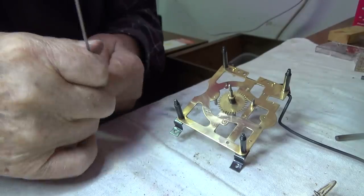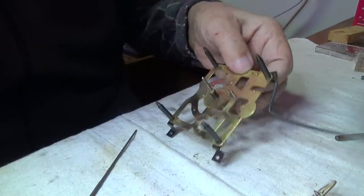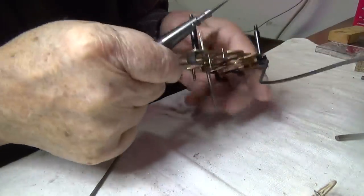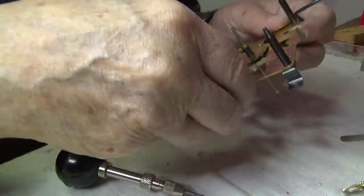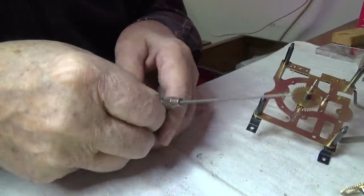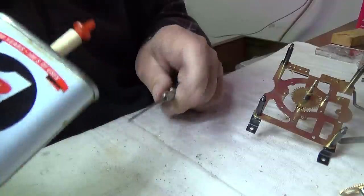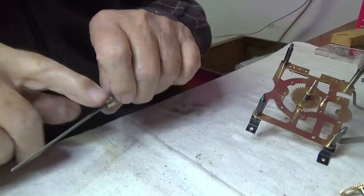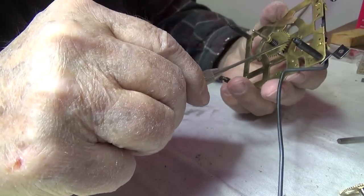Okay. And now we want to go back to the smoothing broach. First I'm going to take and cut the shoulder off of there. Let's cut that burr and the same on the front. Okay, just had the wrong pin vise, that's all. Alright, here's the smoothing broach. That in there.